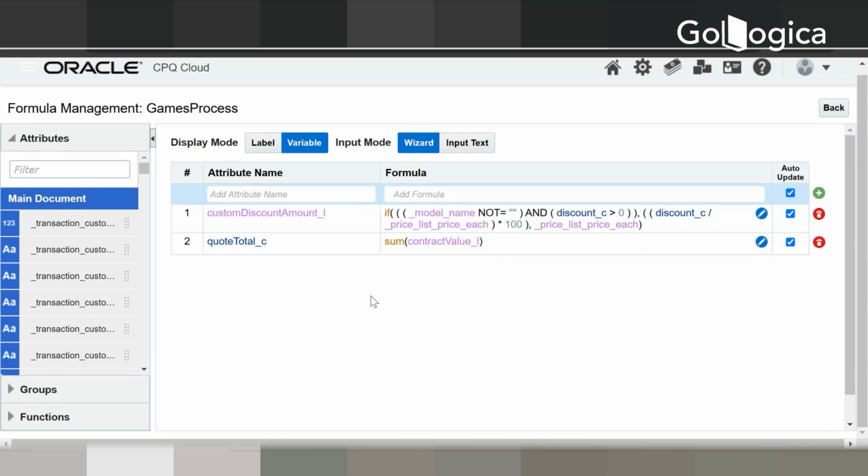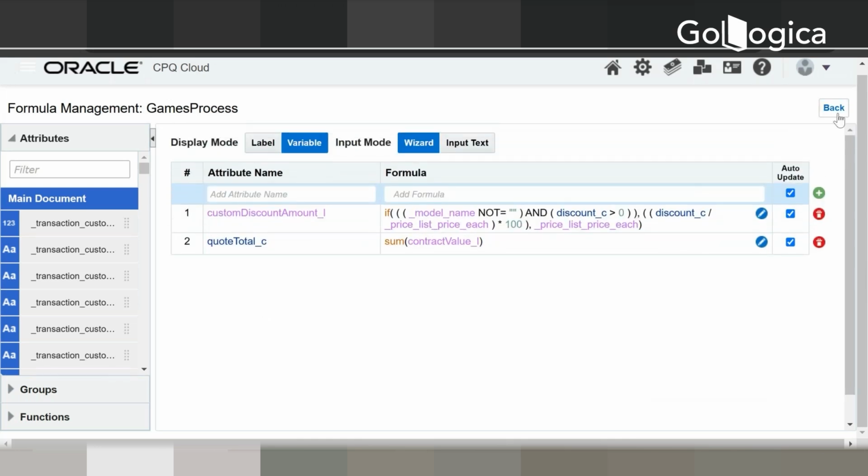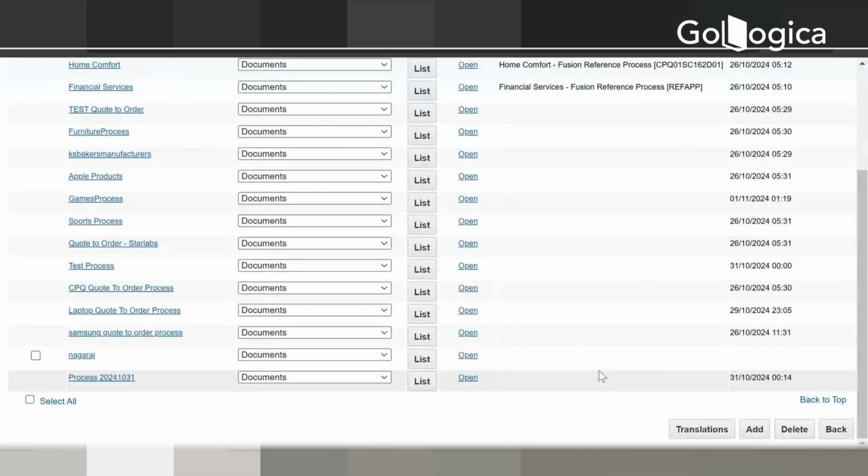So, did we add our rule? Just go back. Back in the sense, the browser back button. Deploy your product family and let's check whether it is coming or not.